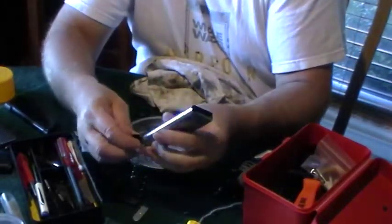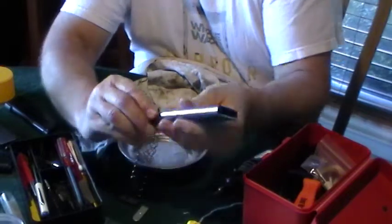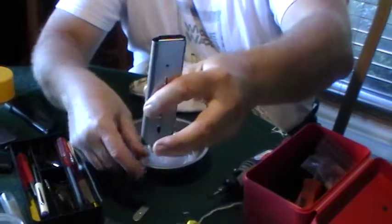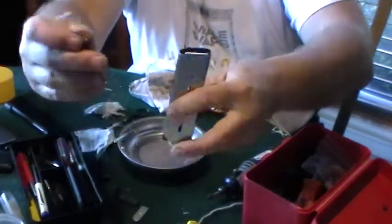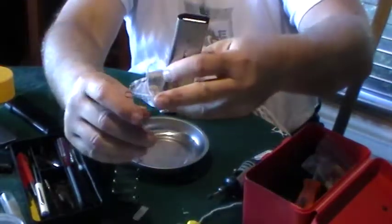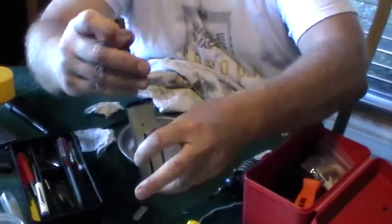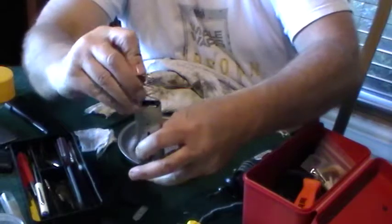Again, I'm going to put my follower in here. Make sure it's laid right. This one kind of falls easy. So it's set like it's supposed to. Take my spring the right way. The little end goes down, the big end goes up, because I paid attention when I took it off for the third time. So I'm putting that spring in there.